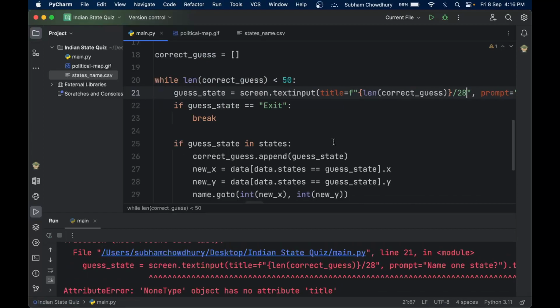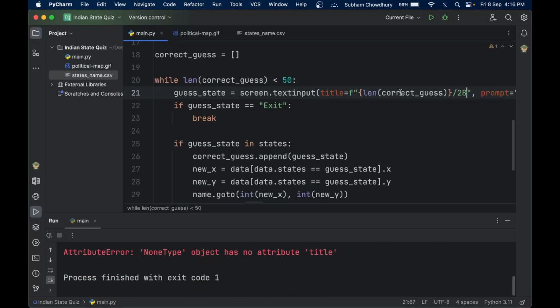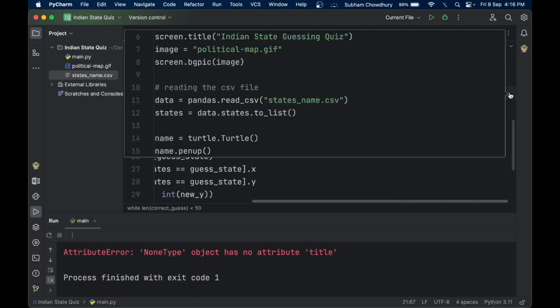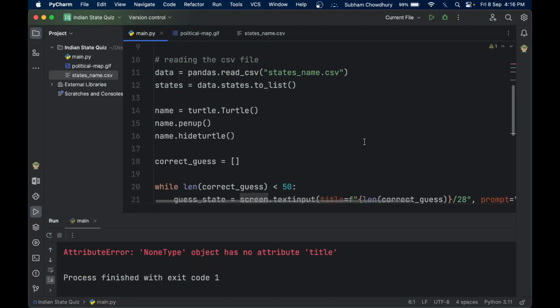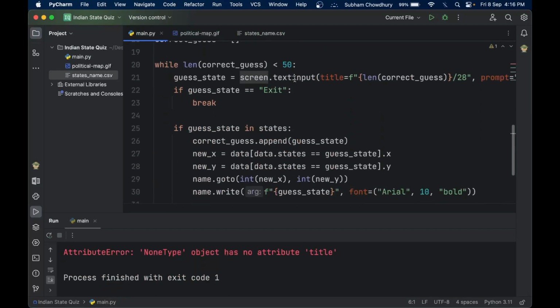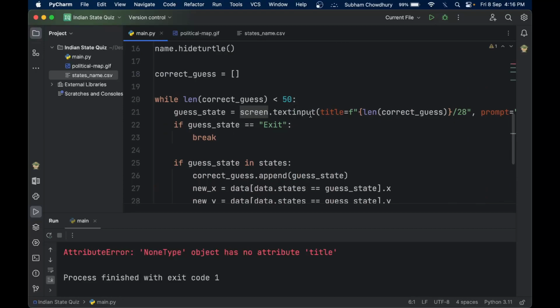NoneType object has no attribute title. Nothing I have made, I think it's giving the title error. Okay, now let me modify something for you.